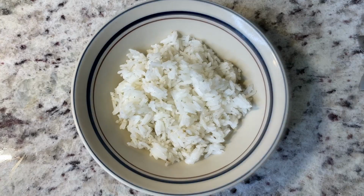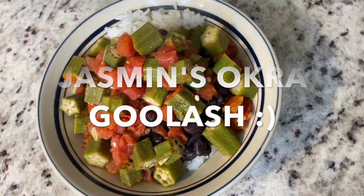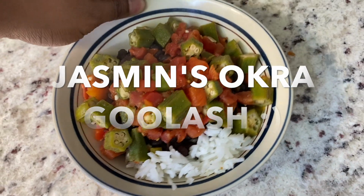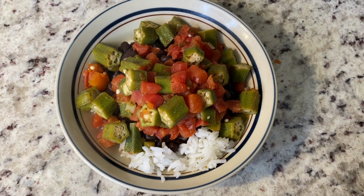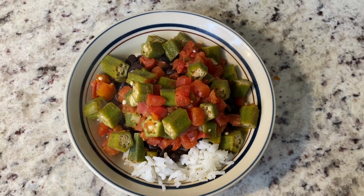Okay, so I'm about to be done in a minute. I'm about to show you guys the finished product of my wonderful okra, black bean, tomato, rice concoction. Here it goes. It's so good. Super quick to make. And if you like spice, make sure you add your hot sauce if you want it, and make sure you get the hot Rotel tomatoes.